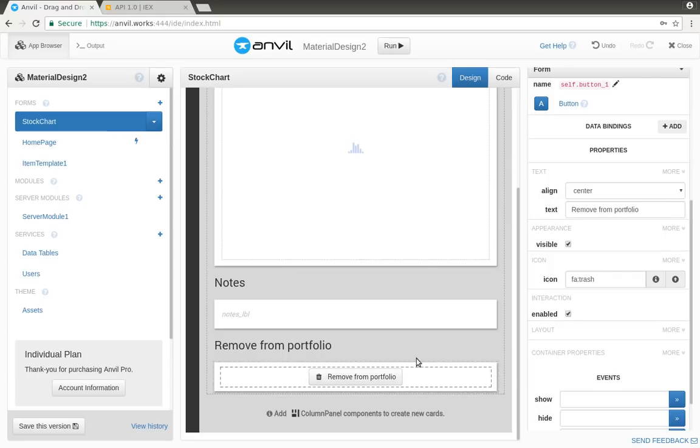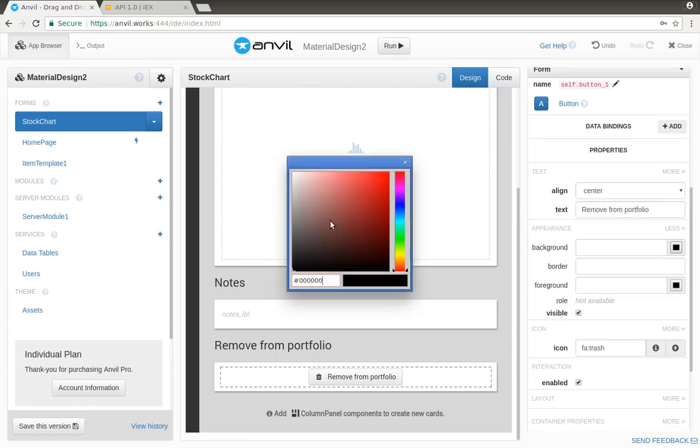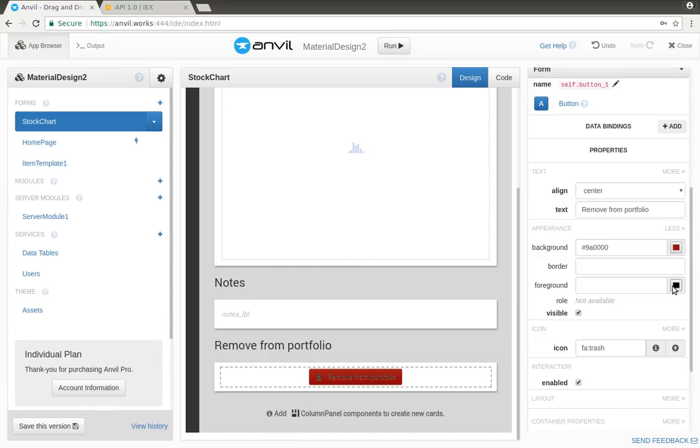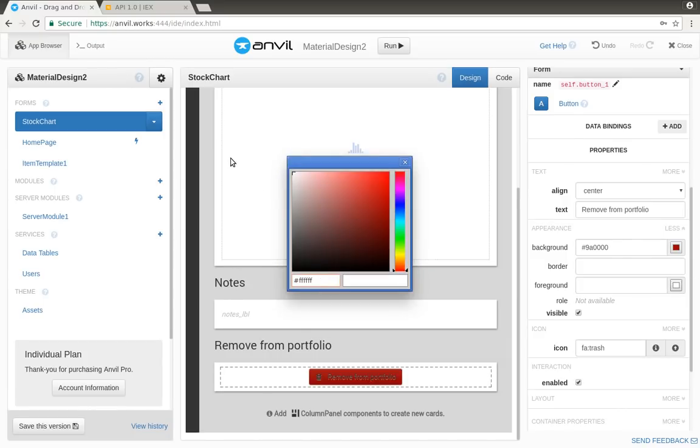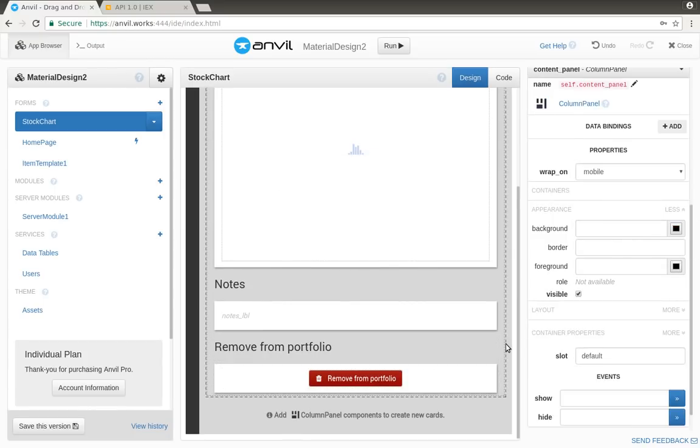Okay, so we now have a button that removes this stock from our portfolio. Let's label it as a little bit more concerning. White on red should do it. There we go. Okay.